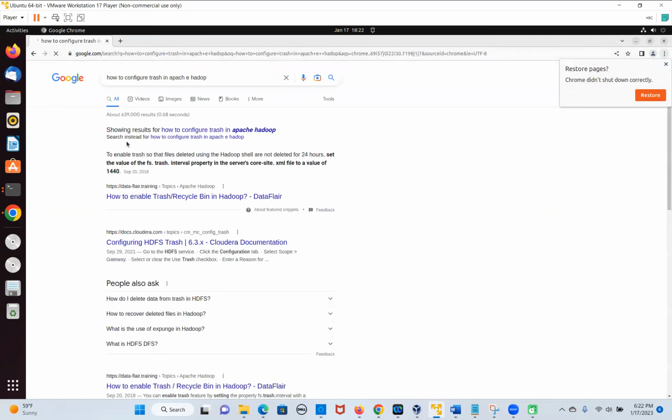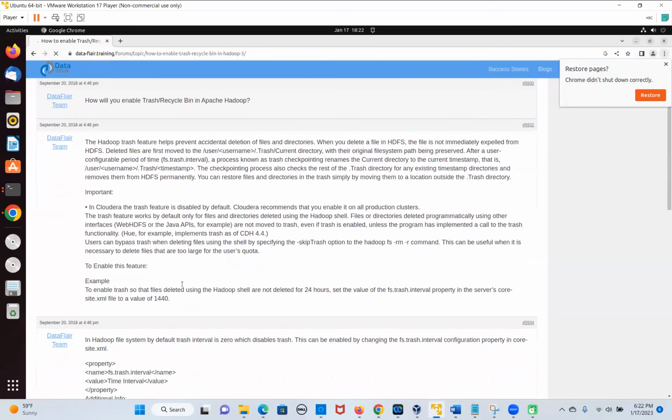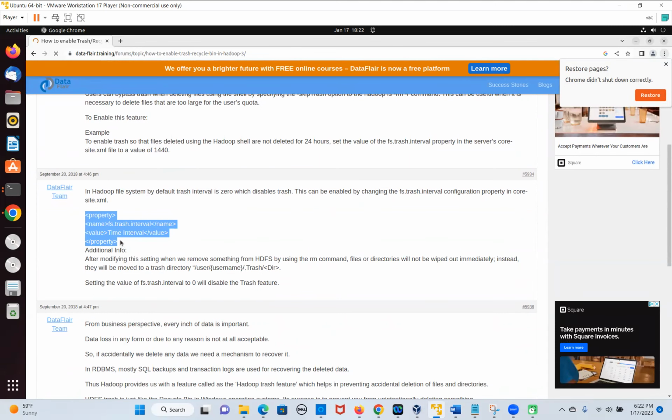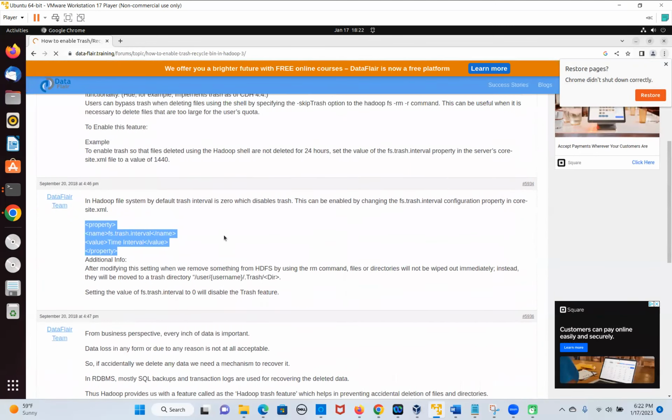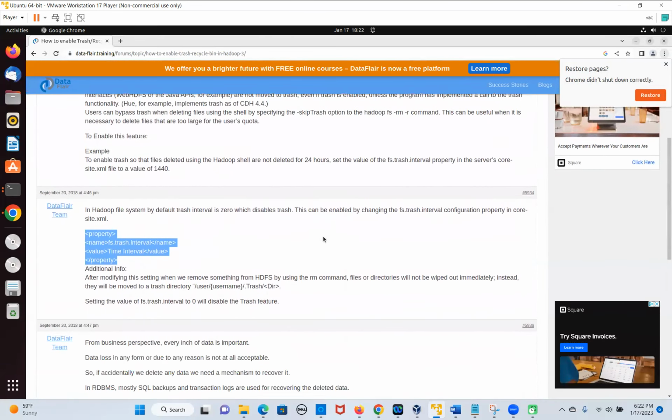One property is there in the site.xml. We have to set that property. If you see here, this property fs.trash.interval is there in the core-site.xml file.